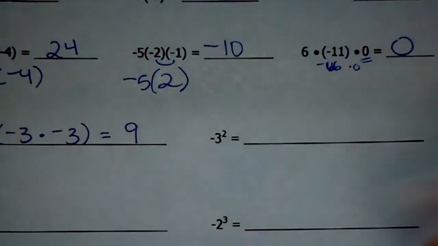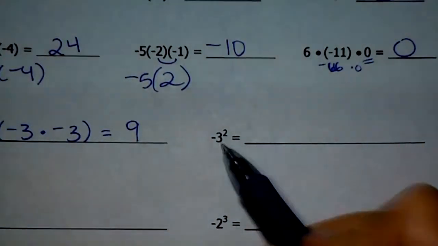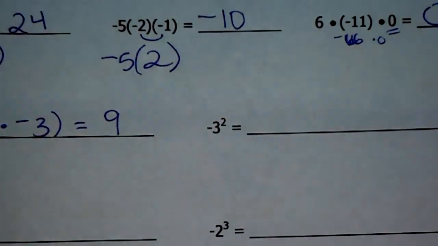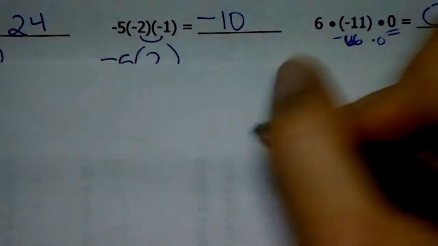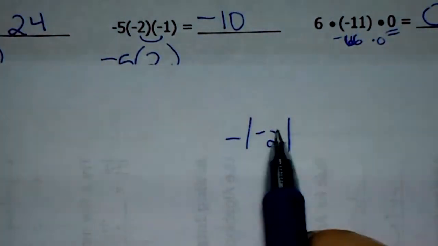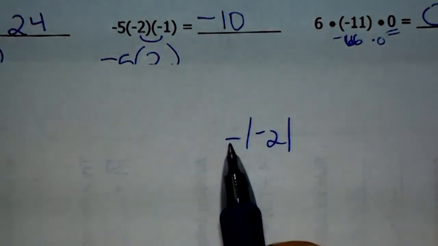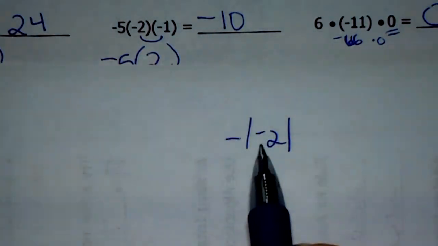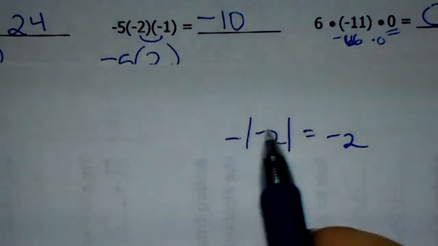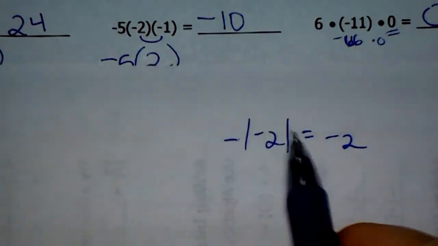This next one, the base is not in parentheses. Big number's the base, little number's the exponent. So you remember when we did absolute value, and you don't have to write this, I'll write this on a different sheet of paper over here, and you had something like this, the absolute value of negative 2, and there was a negative sign in front, and this meant the opposite of whatever that is. So for this, we'd end up getting a negative 2 because the absolute value of negative 2 is 2, and the opposite of that's negative 2.